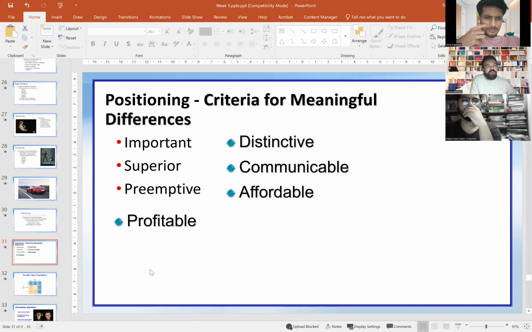Sir, I don't know the literal meaning, but preemptive in the share market is used like, if one has already shares, and then the company launches shares in the stock market, then the existing shareholder will get the right of preemptive share, something like that. Okay, so what is the literal meaning of the word? It's about preempting something that might happen, right? Something hasn't happened yet, it might happen. And you can actually position your brand based on that or based on some of those factors.